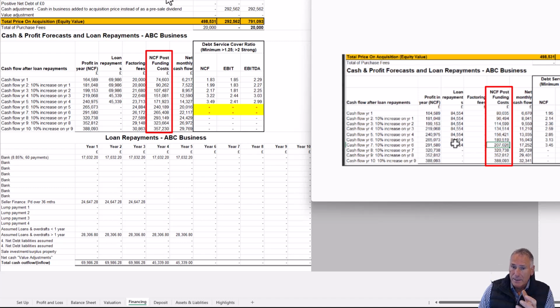And I remember I did this, although the transaction didn't complete. I'd arranged asset finance on the equipment of that business. It was a civil engineering business. I'd arranged invoice financing on his accounts receivable, because all the clients were businesses, so it was business to business. So what I wanted to get across by showing you a different way of financing this same business, by having a template like this or creating one yourself, will make it far easier to be creative.